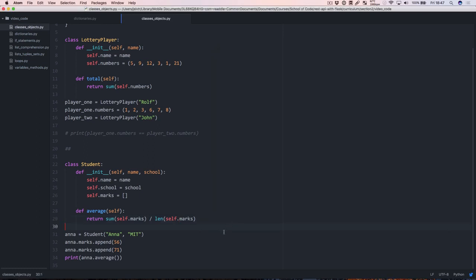Okay, so that was that for this video. Just another example of object-oriented programming. And remember that objects are just stores of data, such as the name and the school, but also potentially some methods, some actions, some things they can do. And when you combine those two together, that's an object. It's just a construct used to make things easier, rather than using a dictionary for everything.